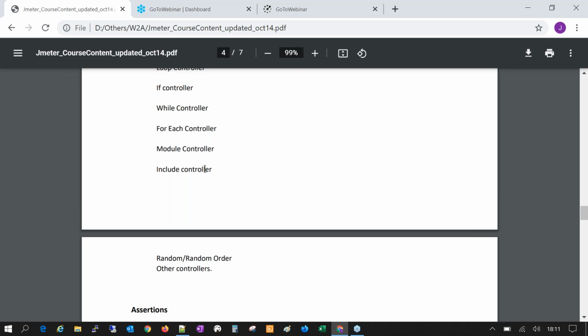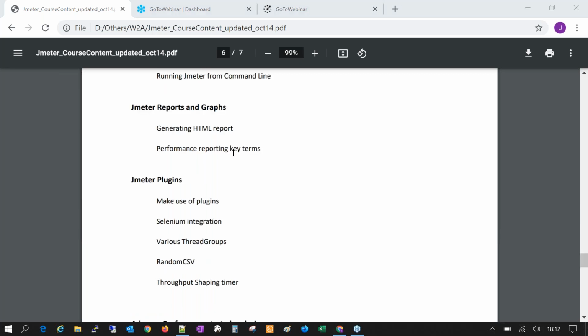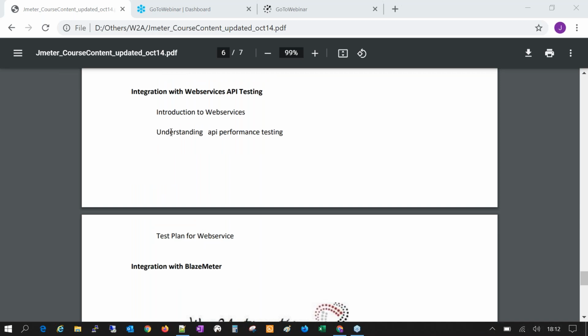So API testing. We are not going to deal with API testing in detail. We are going to look at how we can create a performance test plan, not test the API itself. If you have to do a web service test, it's all about those details. I mean, sessions and the comments, basically throughout this course.